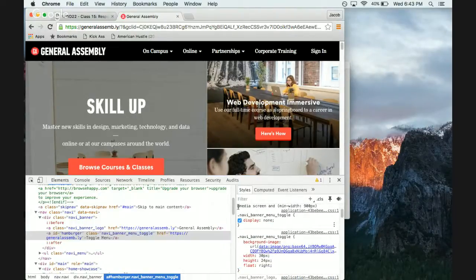And so here we go. That hamburger, on media query screen and min width 900 pixels, is display none. And so that's a breakpoint for this site. It's probably 900 pixels.